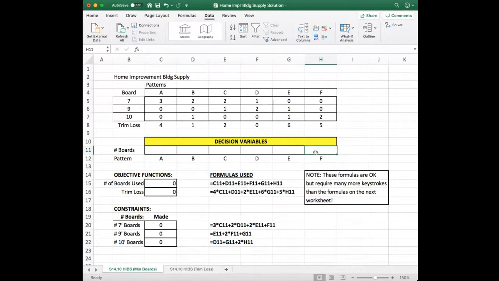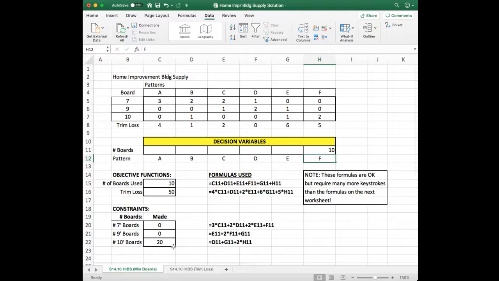Let's suppose we make 10 of pattern F, and yes, you'll notice we've used 10 boards. Our trim loss is 50, and we've made 20 10-foot boards. So all of our formulas seem to be working. I'm going to delete this.